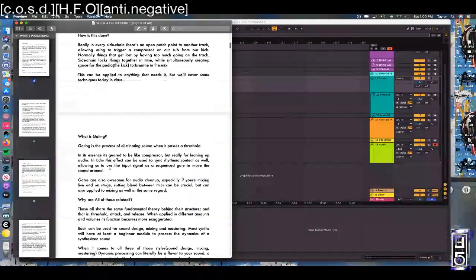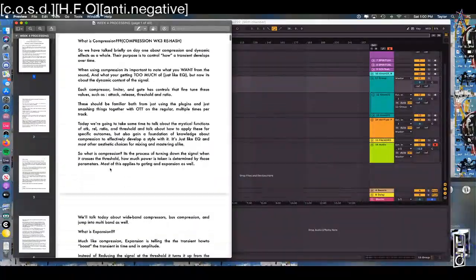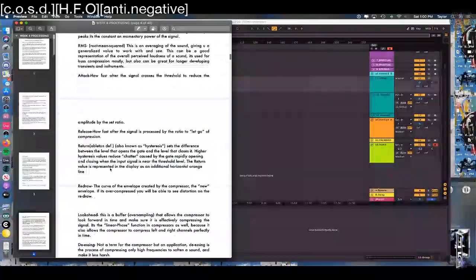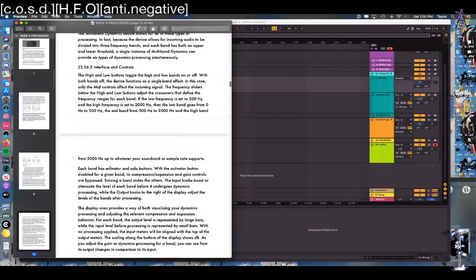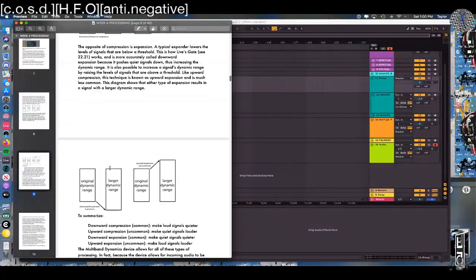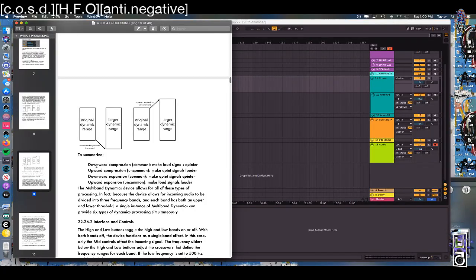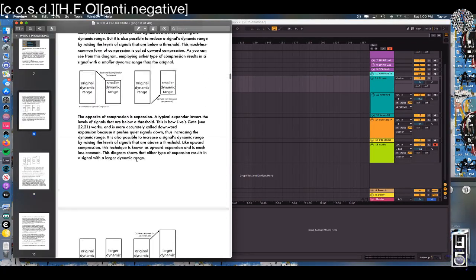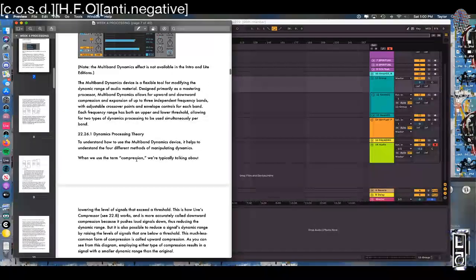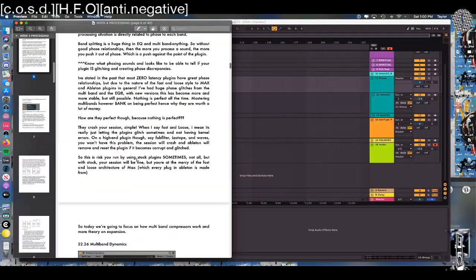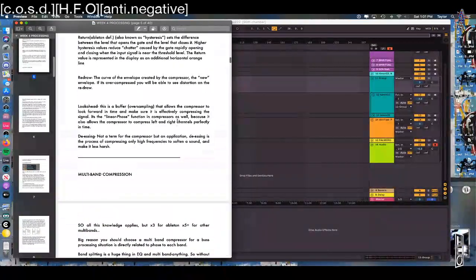Okay, so in the outline here, I included the entire multiband, pretty much manual description. We're going to kind of talk about that. We've also talked about a lot of stuff like this, which is up and down compression, expansion, what the dynamic range is, all that stuff. So the manual also kind of teaches you a little bit about that. So I recommend reading pretty much the Ableton manual for a lot of stuff, mainly because it is stock. So it is like something they're trying to guide you through.